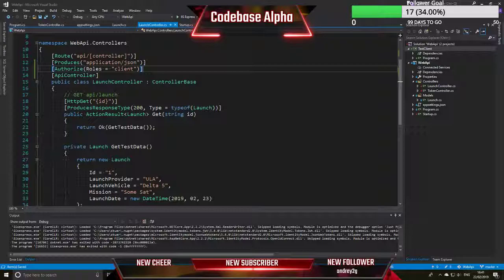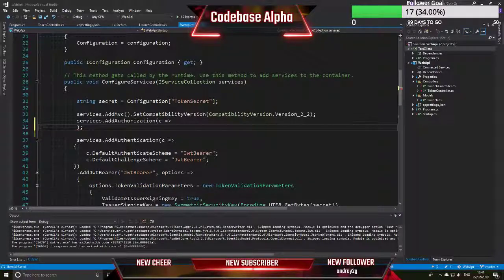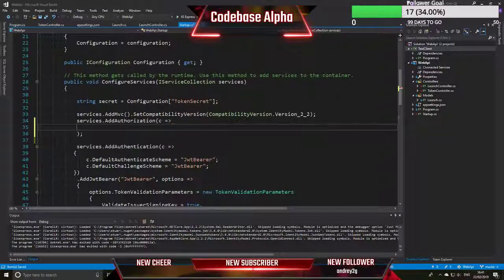And authorization policies are what we defined back in the startup class. When I added that add authorization, I said that when we come to do the policies, that's where we put it. So let's put it there now. Add authorization is here. So once again, as is common with these service configuration methods, we have a set of options we can do. So we're going to add a policy, and the policy is going to be read access.